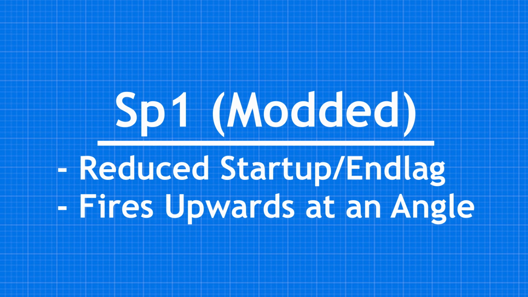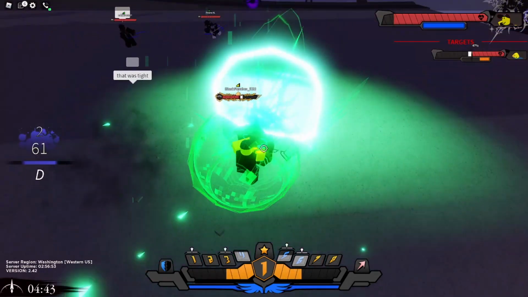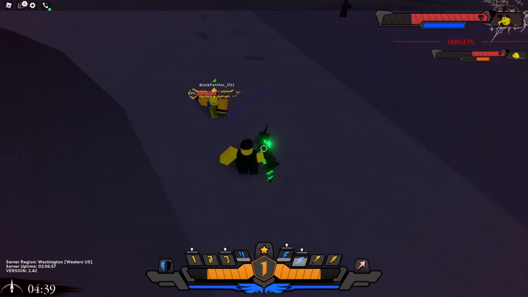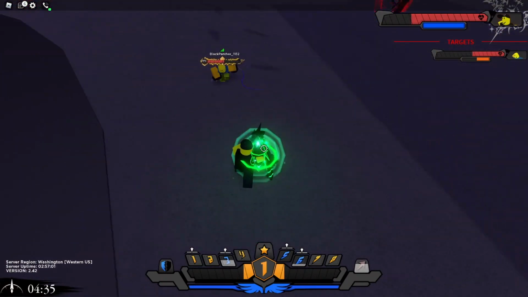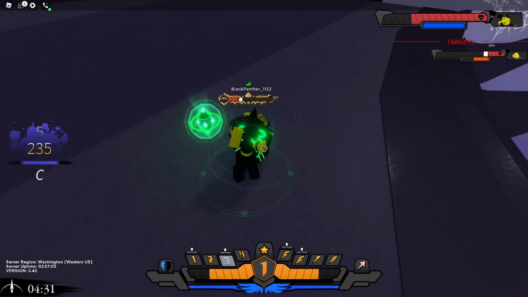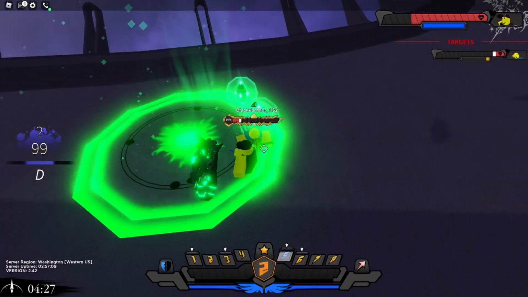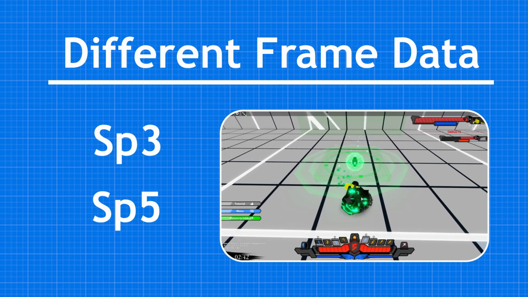Not only that, it comes out decently faster and you have decently reduced end lag. It's pretty neat. Or it would be if you ever used Mod 1 SP1 in fights. No, seriously, the only time I use this move is when I need to remove crystals in the air. Anyways, let's see the more relevant example: when he uses his moves in combos. In essence, it has the same principle as the SP1 situation. Whenever you're comboing someone, 2 moves in particular have drastically reduced startup. These 2 moves being SP3 and SP5.